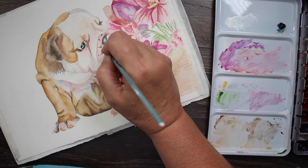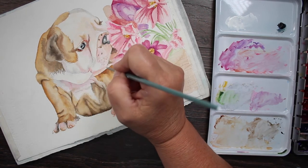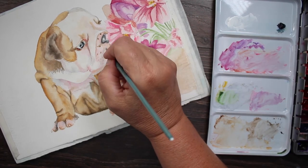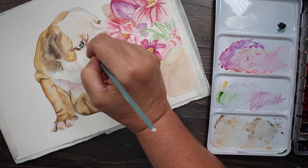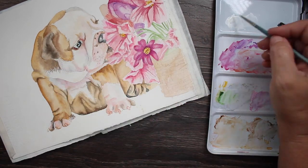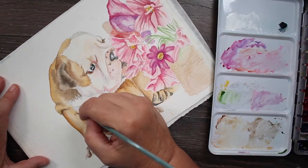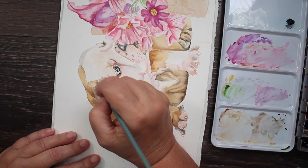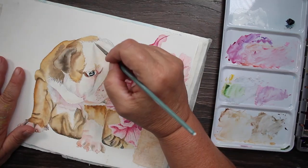And now I'm adding some of his little whiskers across his little pink snout, and getting some of that in there. I'm also going to use the white to highlight some of the edges of the flowers and make sure that some of the lighter areas on the puppy are really distinct so that you can see them. And I'm making sure that I don't have a lot of hard edges without some little tiny fur marks. If you look really closely at this, you'll see them, and it makes a big difference.